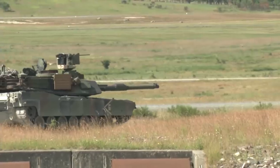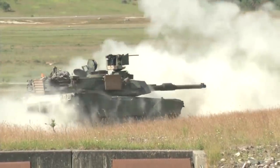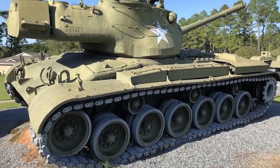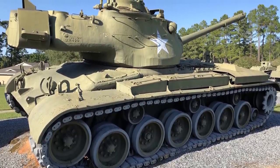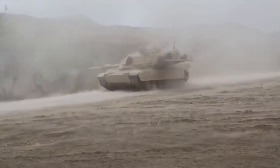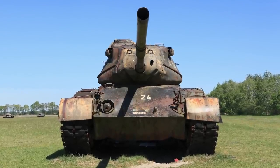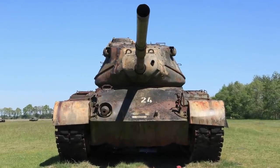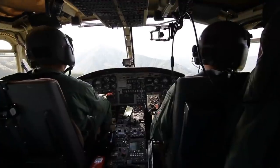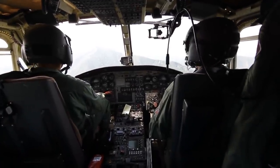The M47 was an American battle tank named after World War II General George S. Patton. It went into service in 1951 and was used primarily by the US Army and Marine Corps. The M47 is the only American tank that the US military has never used in combat, but it has seen war under other militaries, and some are still in use today. There is no physical barrier stopping people from going near the mysterious collection of tanks, but there is a warning sign cautioning people against trespassing. Some suspect that the tank cemetery is an active military site, and that helicopter pilots use the vehicles for target practice.